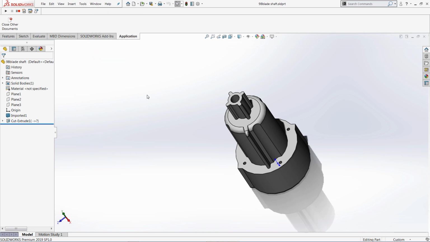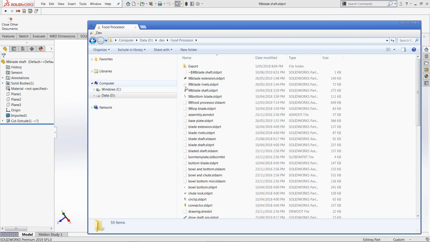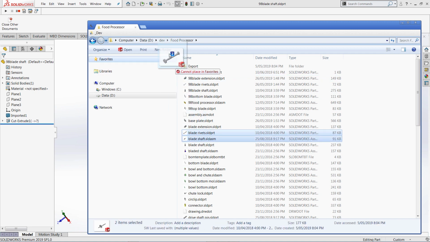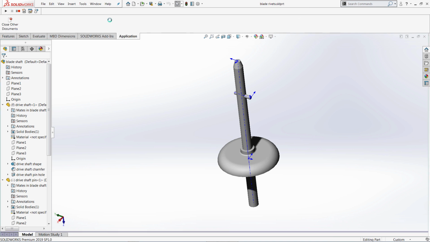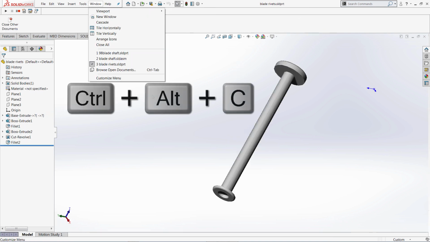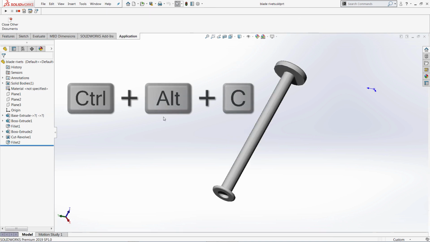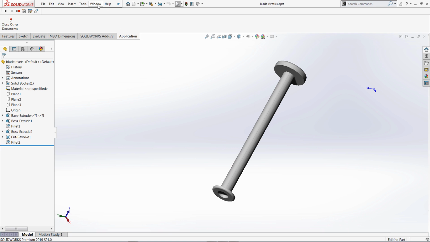Let me close more documents and see it in action. So I'm just going to open a couple of more files and just hit the Ctrl-Alt-C shortcut by activating that model, and once it is done, all other models are closed. We can add as many toolbars as we want into our MyToolbar workspace.